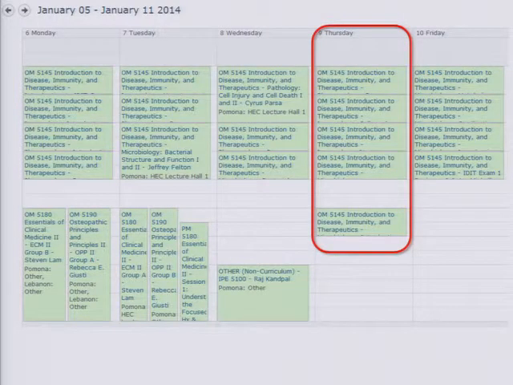Now, if you'll notice, it says OM 5145 in the upper left-hand corner, but if you look in the lower left-hand corner, OM 5180. So all of their courses are in this calendar, running simultaneously, and the single unit is actually the learning activity, not the course. So it's that learning activity, that's the atomic unit, and we happen to have it in 1 hour, more or less, units.